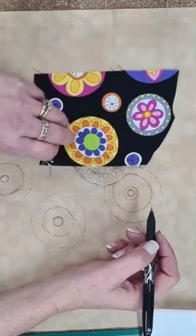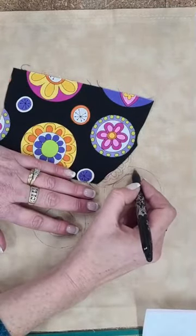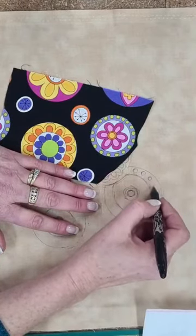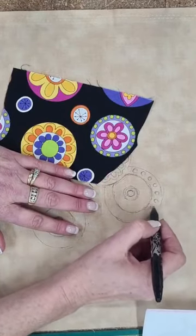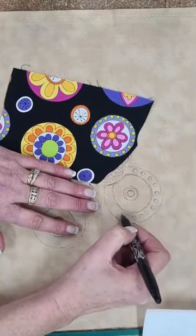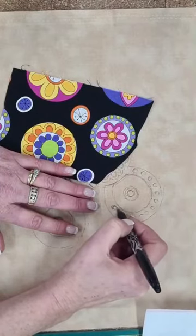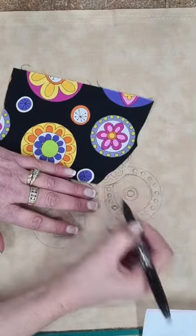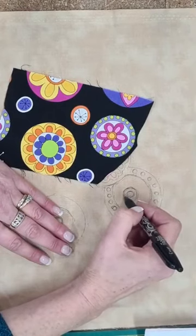Hi Yvonne. And we're going to do this one. So we're going to just do little circles, just gap them out. We won't try and paint circles, we're going to cheat. So the fabric paint I'm going to use today is a Lumiere paint. It's really easy to use. Very user friendly. Okay, so that one can go there.